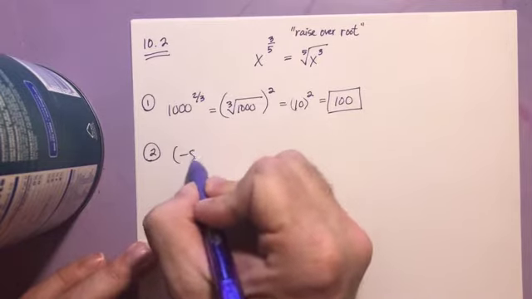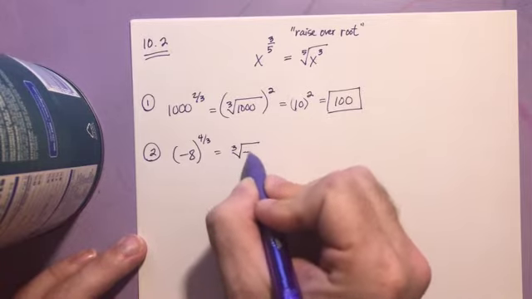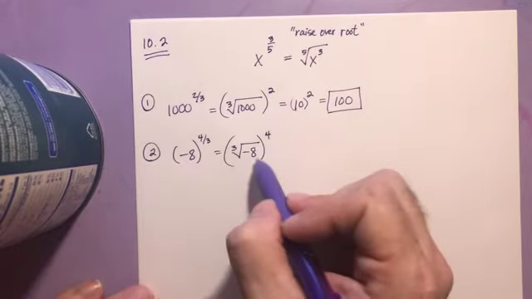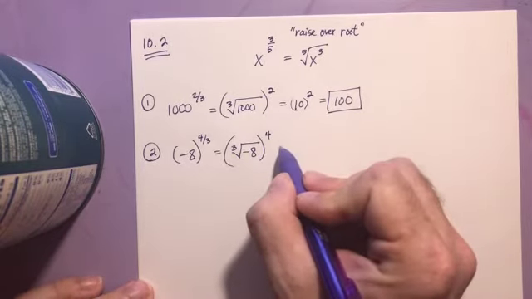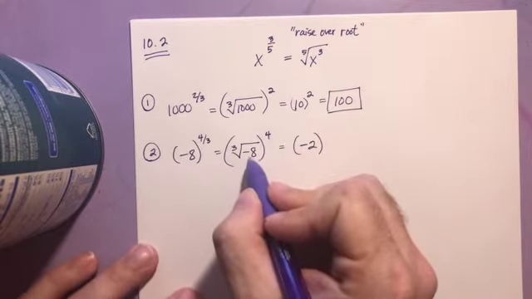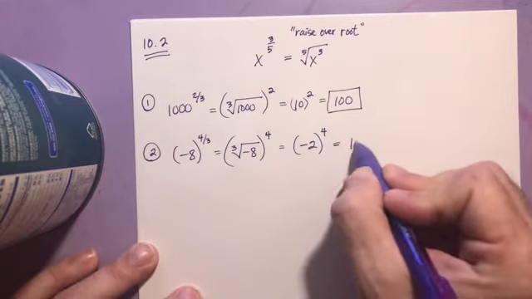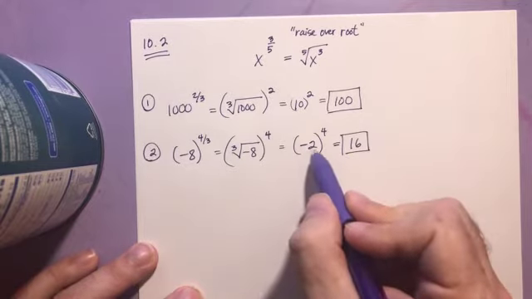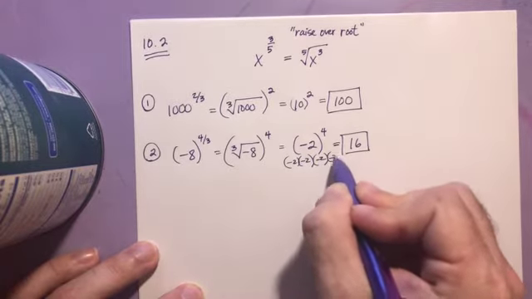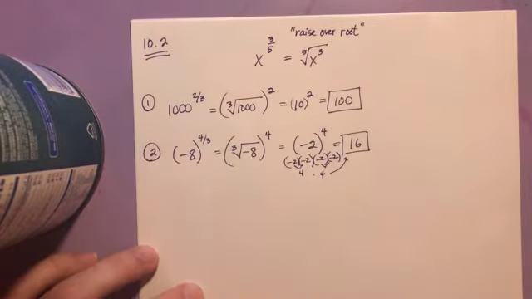Number 2, you have -8 raised to the 4/3. So again, we're going to do the cube root, but of -8, and then we're going to raise that answer to the 4th power. Cube root of -8, remember negative is cool with odd roots. So this is -2, because that's what times itself 3 times gives you -8. And then -2 to the 4th is going to be positive 16, because that's -2 times -2 times -2 times -2. These two become 4, these two become 4, and then 4 times 4 is 16.